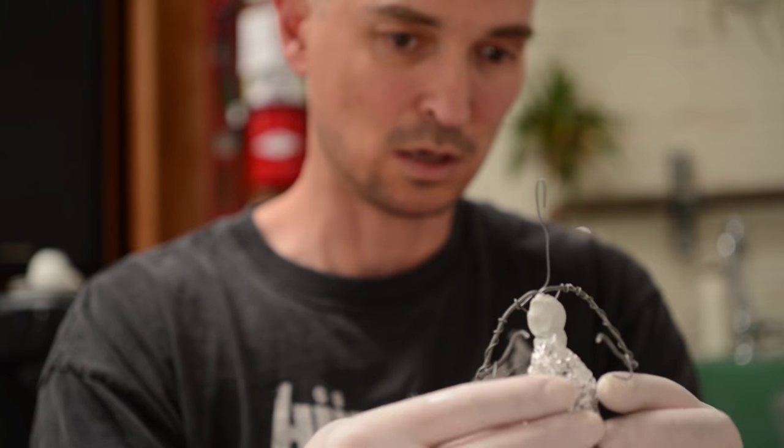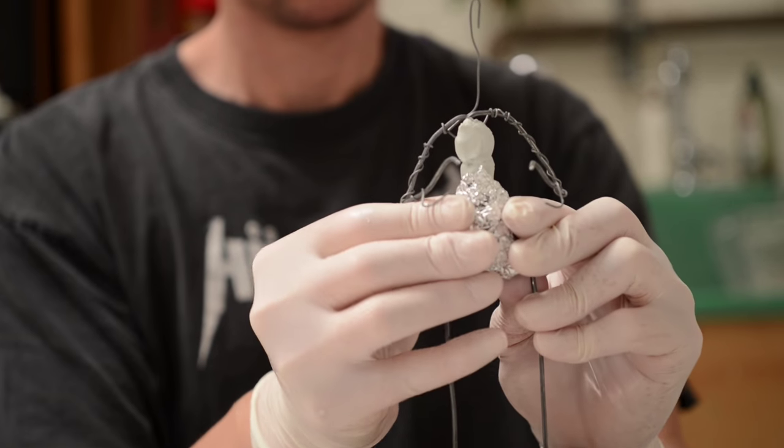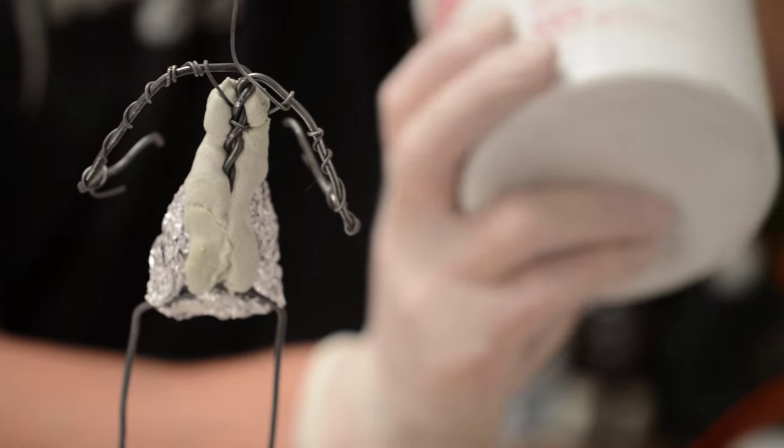So now I can stick his belly on. That should be a pretty sturdy core.